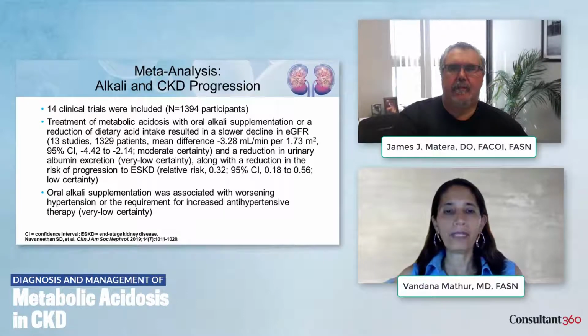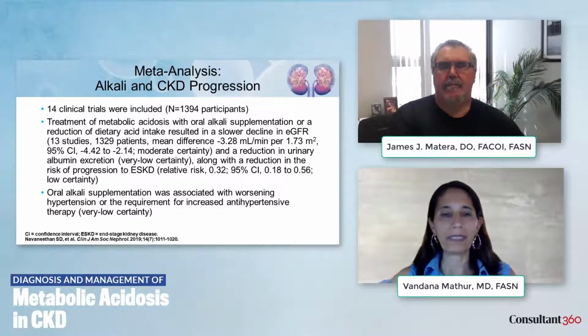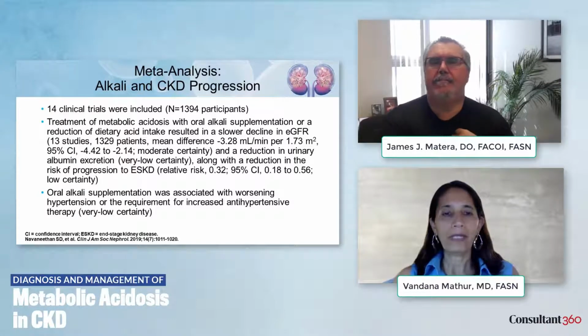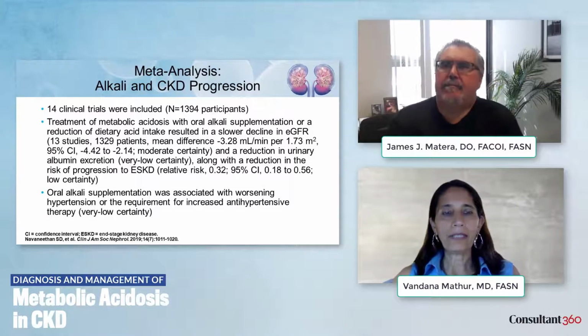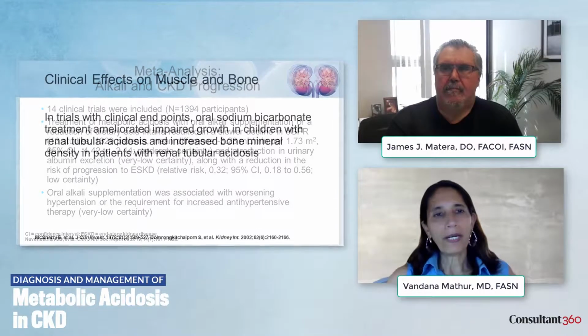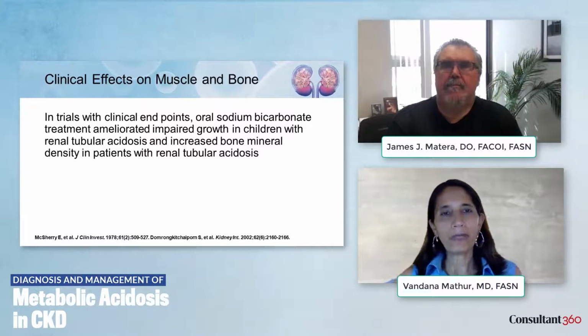Also of some lesser certainty because not all of the trials, I think, evaluated the ESKD outcome. On the other hand, oral alkali use was associated with worsening hypertension or requirements for increased antihypertensive therapy. Trials that have looked at treatment of metabolic acidosis have focused on kidney progression type outcomes. There have also been a couple of studies done looking at the effects on muscle and bone.